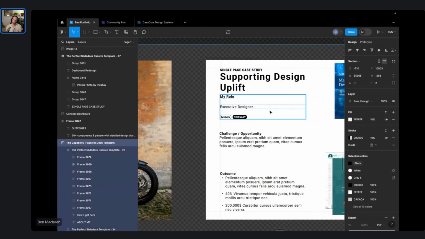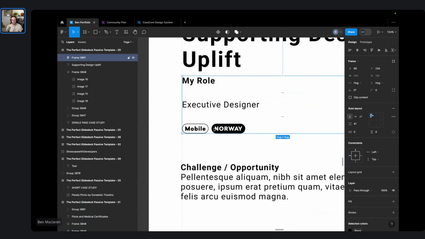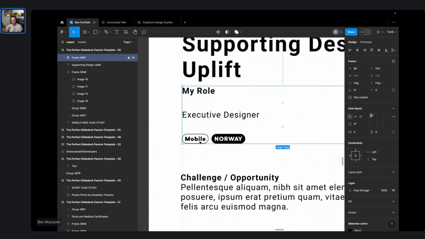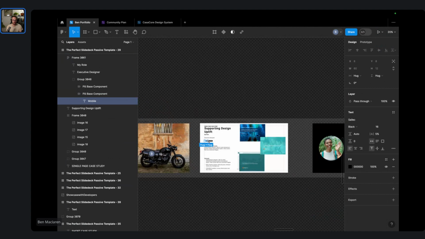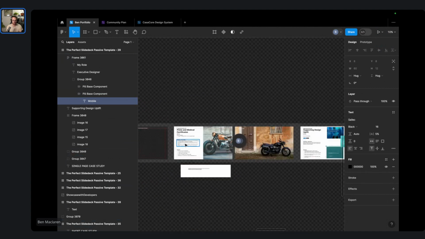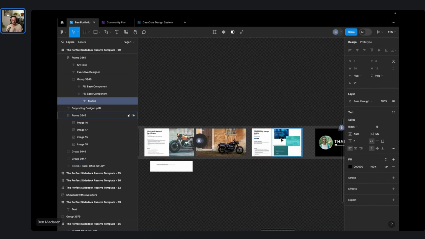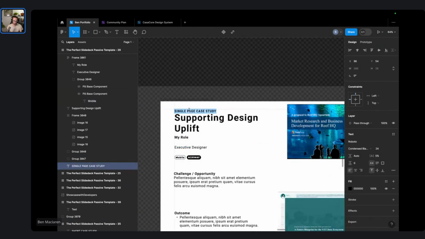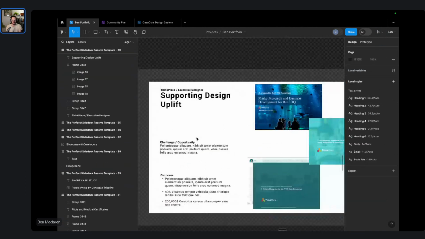I kind of want this to be like a place and role sort of thing. These are secondary case studies. I need them to look somewhat different from the rest, so you know I'm on a different page. So this is going to be, think place. Keep it really simple. Executive design. There we go. Let's get rid of all that. Simplify everything.